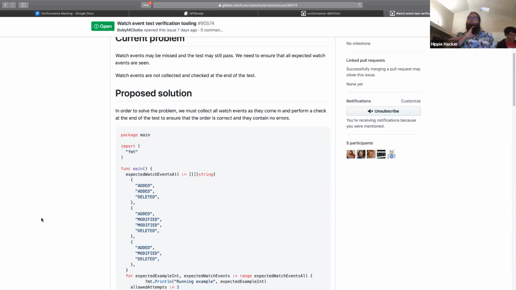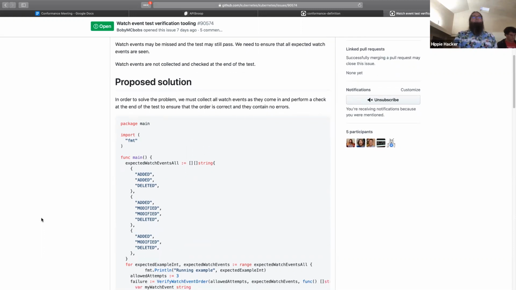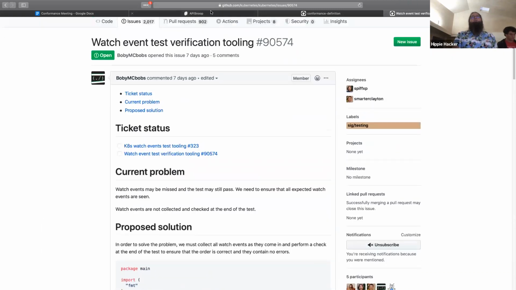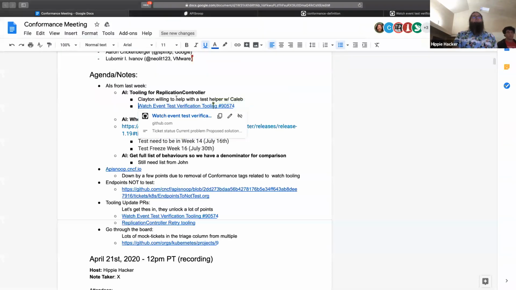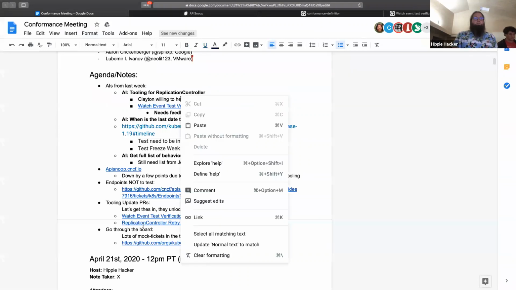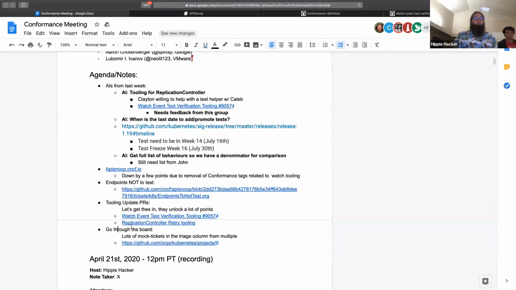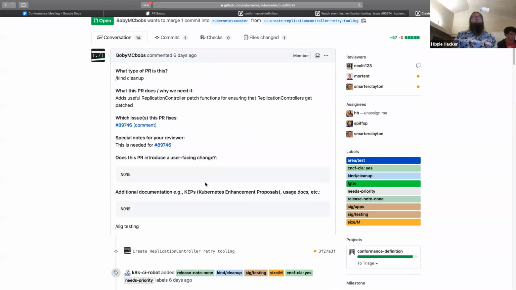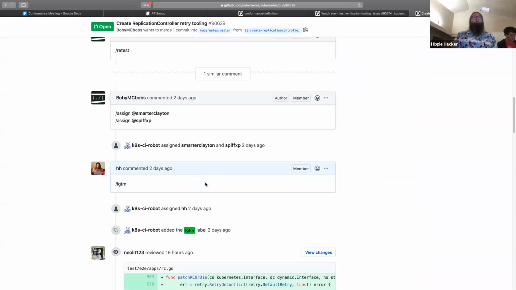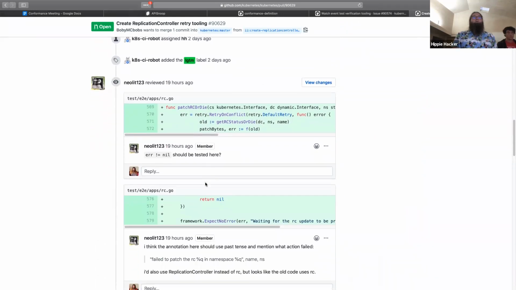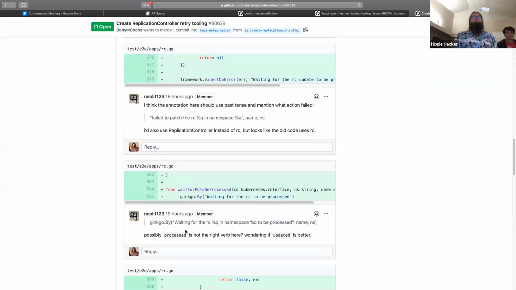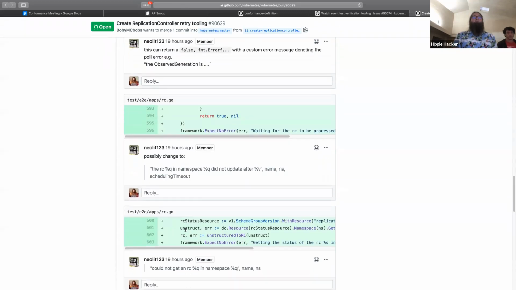It affects at least 7 points on the board if we can find a way to handle these expected watch events. And this is the general one, maybe I got the link wrong actually, because there's another ticket for replication controller tooling, so that was this other link down here. This one is specific to replication controller tooling, so my apologies. And this PR, let's see where we are here. I got an LGTM from me, a review from Neolit, so we can look into that. Thank you, Neolit, for the review. And we'll go back and update that tooling, but this is quite a bit.